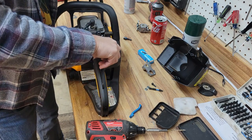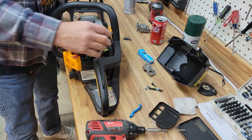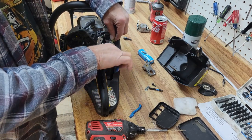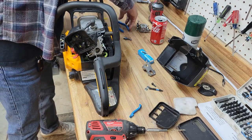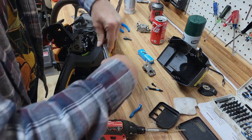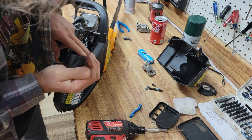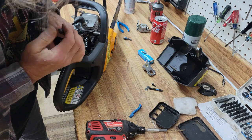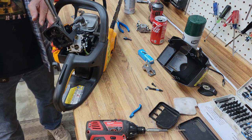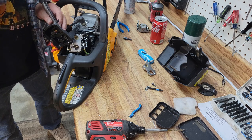So before we put the rest together, this fuel line looks a little bit long, but they might have made it a little bit long because it was hard to put on, because they didn't have some long pliers like these. There's one fuel line. Now for the return line. Where are you at, buddy?